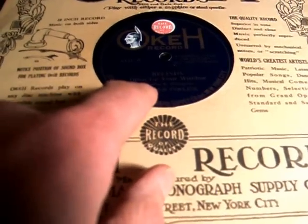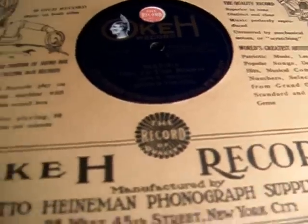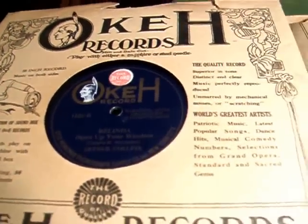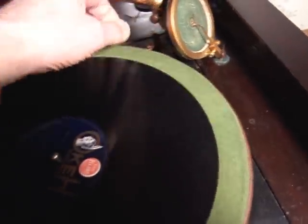And I'm going to play this one. This is Belinda Open Your Window by Arthur Collins. So we'll put the other one aside now. And I'll take this one out of its record sleeve. And I'm going to put it on the turntable for you. Get this all cranked up and raring to go. Arthur Collins.